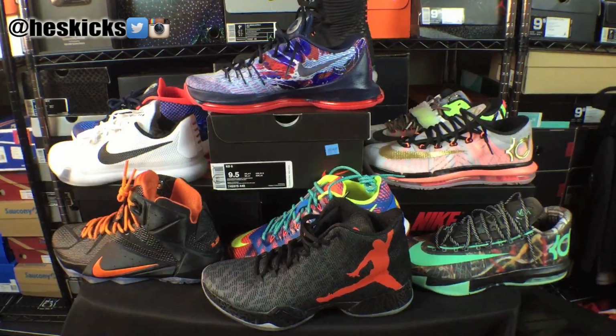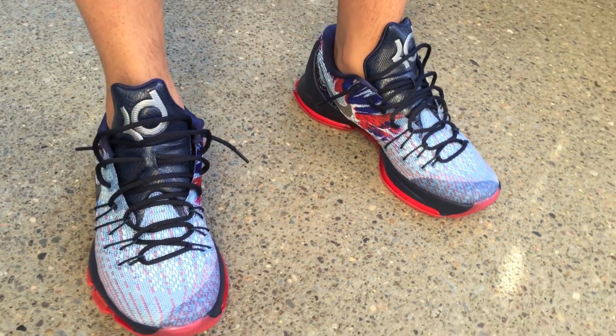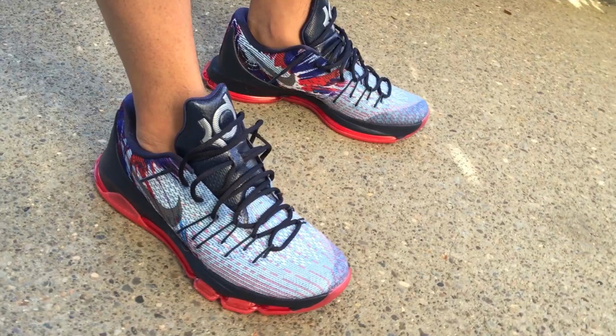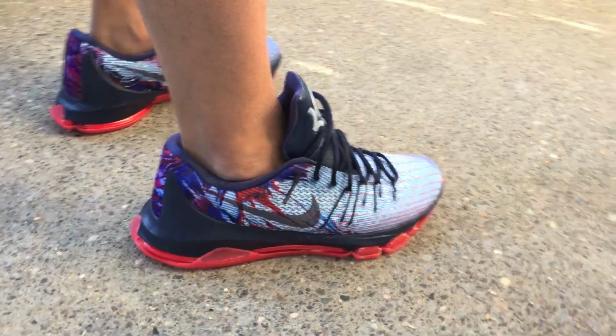I'll put the on foot section right here. So let me know what you guys think, how they look on feet. I think they look good on feet. I'm really impressed with the model, actually. I didn't think I would like it as much, but I'm excited to see what type of colors you can have. And I do have a Nike ID in the works, so in a couple more weeks, hopefully I'll get it, and I can't wait to show you guys.